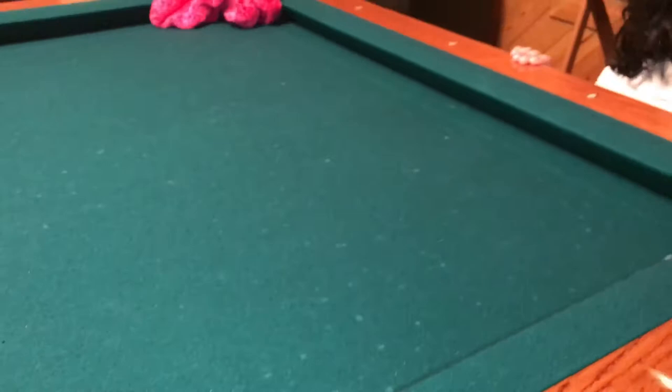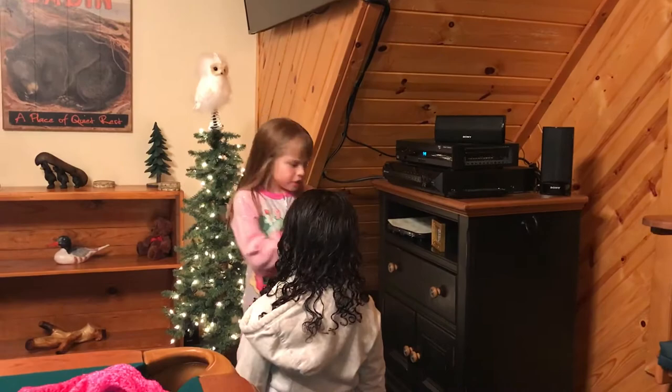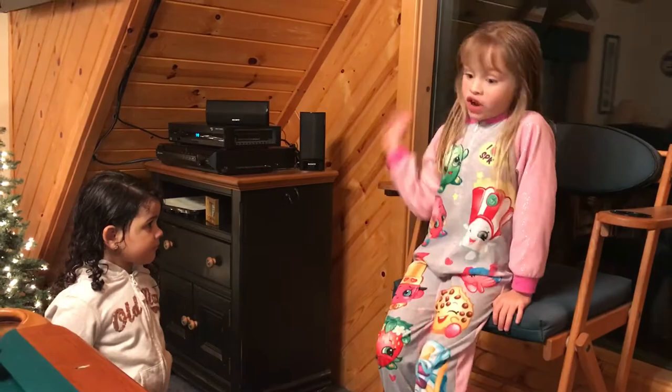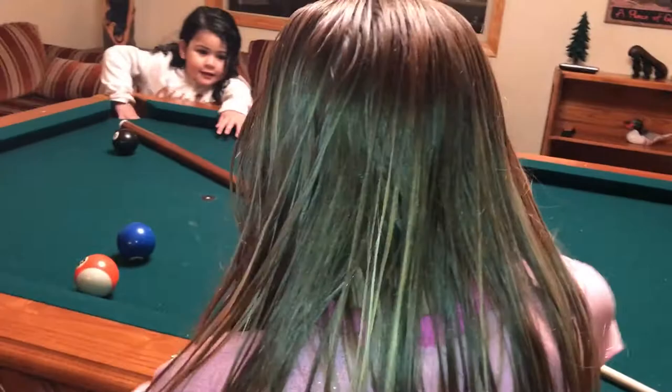Then we have a large TV up here. And we even have this musical thing that you can hear music. Then we have this acting chair. It's very cool. But I don't think it's for acting, just to sit down too. Then we have some balls, I forgot what it was called, but it's really fun to play. Let me just show you guys how you do it.